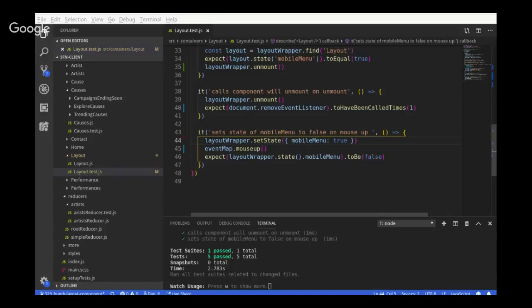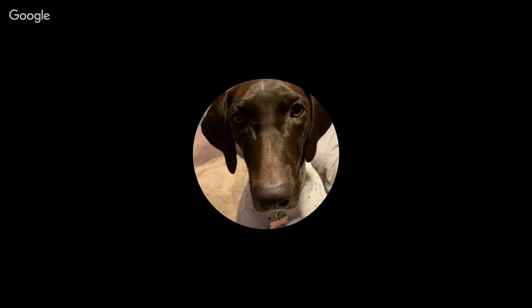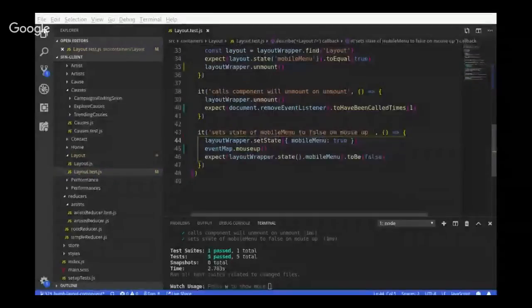So yeah, it says that you can't use simulate to test it, because enzyme uses React synthetic events instead of like their JavaScript events. Okay.